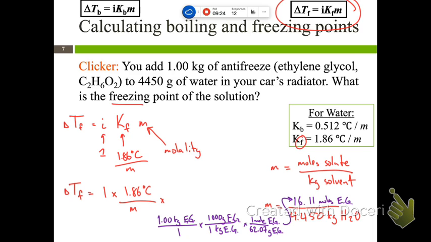Do they? How many sig figs are there in 1.00 kilograms? 3 sig figs. How many sig figs are there in 4,450 grams? 3 sig figs. Because that 0 is only used to tell you how big it is, it's not specifically saying, I know that is a 0. It could be a 1 or it could be slightly lower. If you had a decimal there, then that would be 4 sig figs.